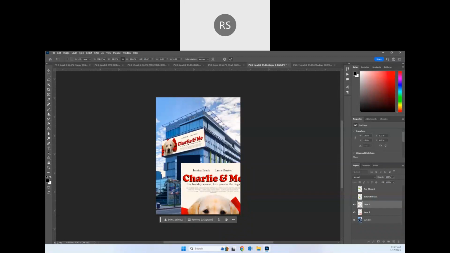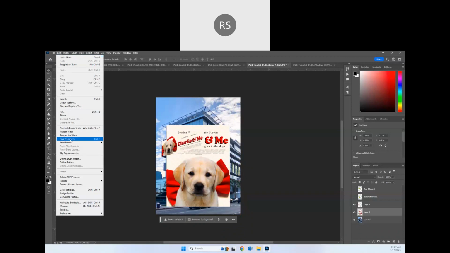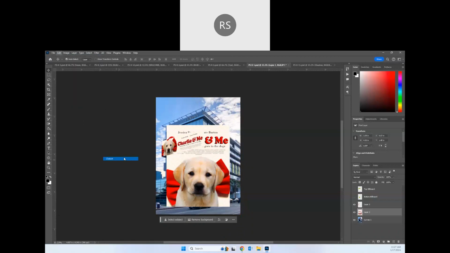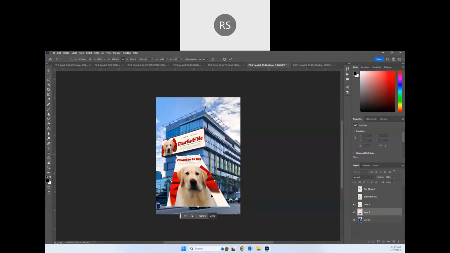Once I'm done, I'm going to commit, and this is how I can use the distort command: by going to Edit, Transform, Distort, and by using the bounding boxes, I can reposition an image to fit the desired location.